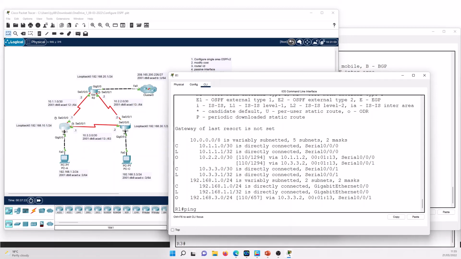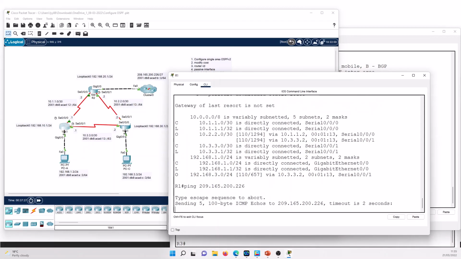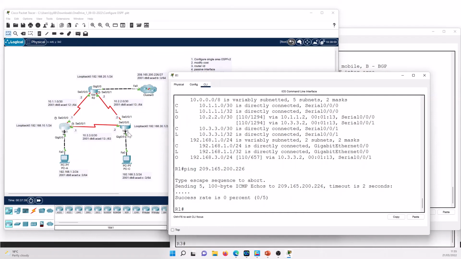So if we do ping 209.165.200.226, the ping will fail because that's not in the routing table. We can do the same thing we did on R2: configure a static default route on R1 and R3, saying anything not local, you send out the interface to reach the internet.